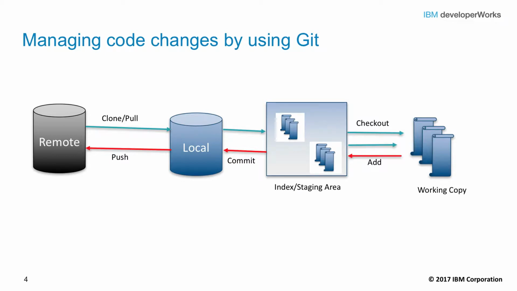A repository contains one or more copies of the project organized by branches. The main branch of a code repository is typically called the master branch. To work locally with the code, project collaborators use clone to fetch a repository copy from the remote Git server. Developers can check out a specific branch to work on for a new feature. By default, if a new branch is not checked out, work is performed on the master branch.